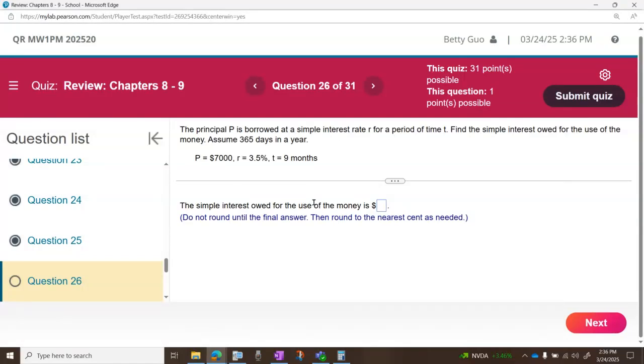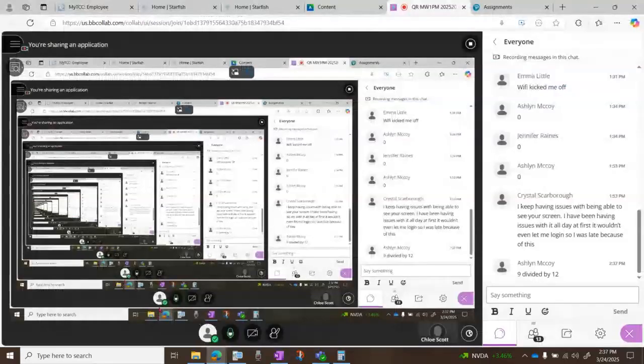Anybody can tell me how many years in 9 months? How do we convert 9 months to years? How many years in 9 months? Are you guys there? Oh, I shouldn't have actually responded. Divided by 12. Awesome, exactly. It is 3 quarters, right? 3 months a quarter, another 3 months, 6 months, another 3 months, 9 months.